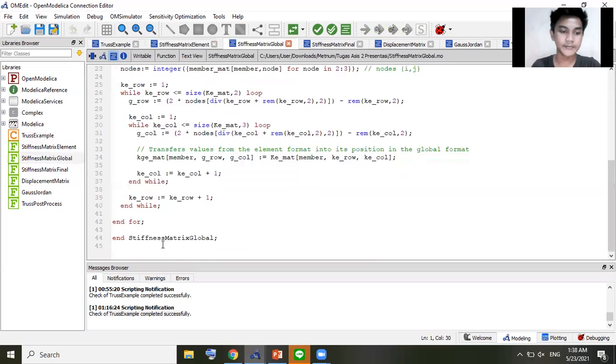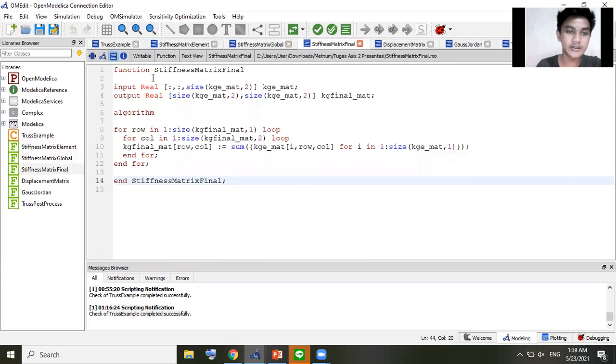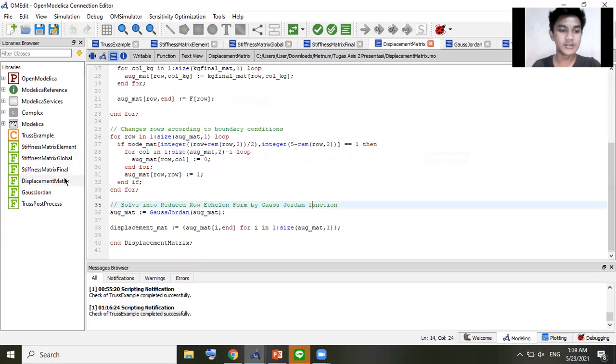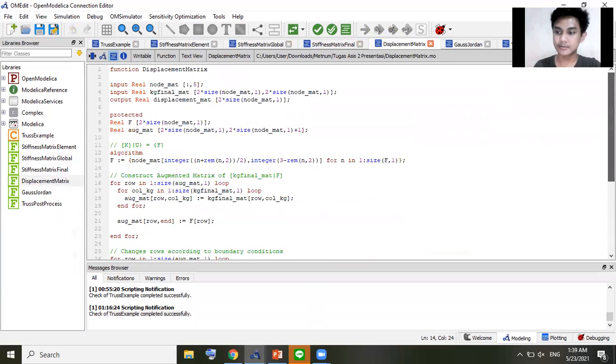Then end the stiffness matrix global. After this, we have to assemble the elements into the final form using the stiffness matrix final function, with input and output, and then end. After that, we have to apply the boundary conditions and the loads using the displacement matrix function.